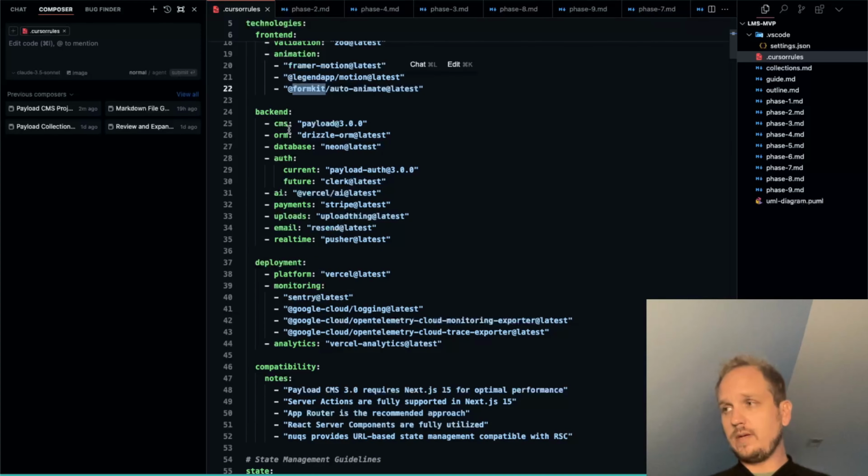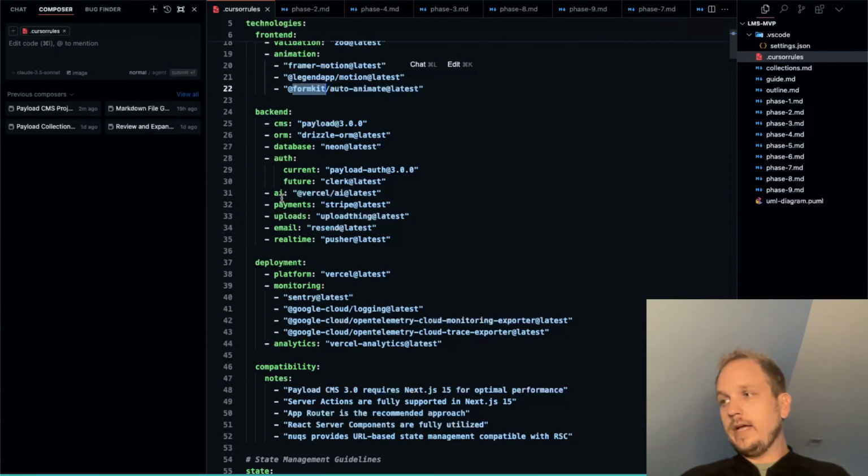So for the back end, we have Payload, obviously. ORM is going to be Drizzle, because that's what we'll work with. Just out of the box, it uses Drizzle for Postgres connections. We're using Neon. To start off, we're just going to use Payload's auth out of the box. That'll be just username, password for now. That we'll use some JWT stuff. All of that we'll go into, but eventually we'll move that over to Clerk, and there's an integration with Neon that we can use for Clerk as well.